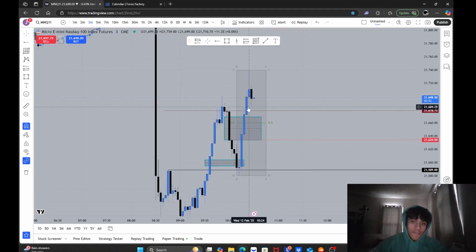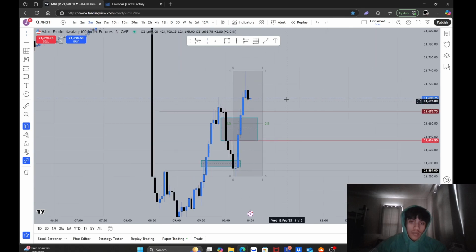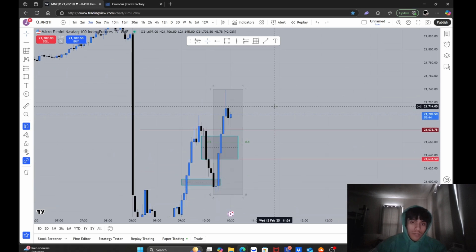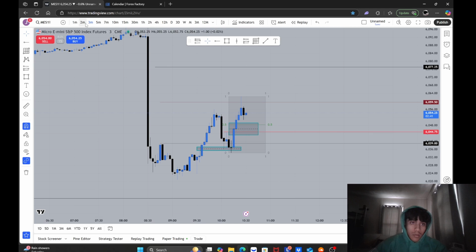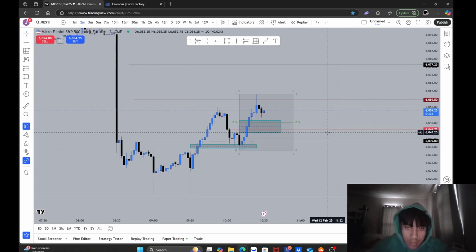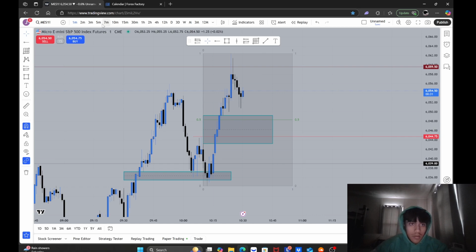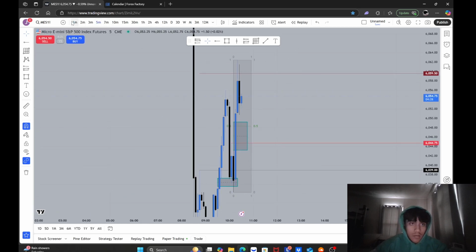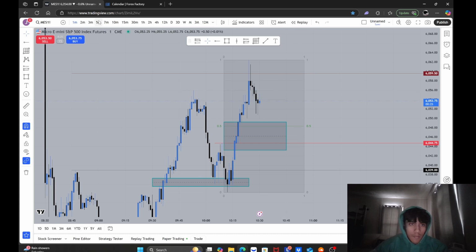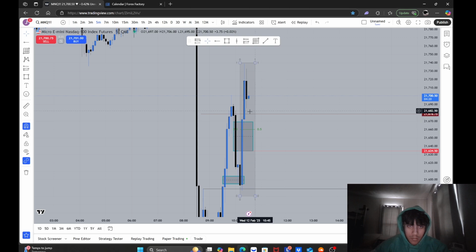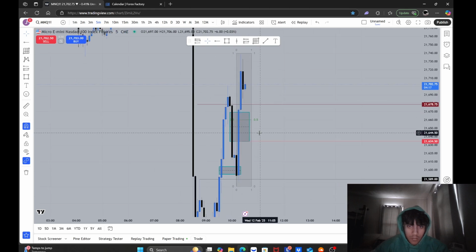I'm seeing right now that we're respecting this imbalance, so well right now, right? So we might just keep pushing up, but if we do, that means I can't get an entry again. Because I need price to come down here, at least to this 5-minute imbalance down here. And we made it now. Let's see what happens though.